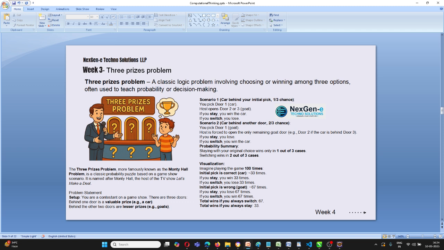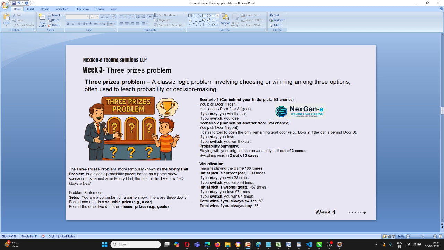Now the mathematics and statistics people have done this three price problem 100 times, and they found out, first time when you take the decision, the probability of you winning is 1/3, 1 out of 3. But second time when you take a decision, the probability of you winning is 2/3. So the mathematicians are telling, always better you change the decision.